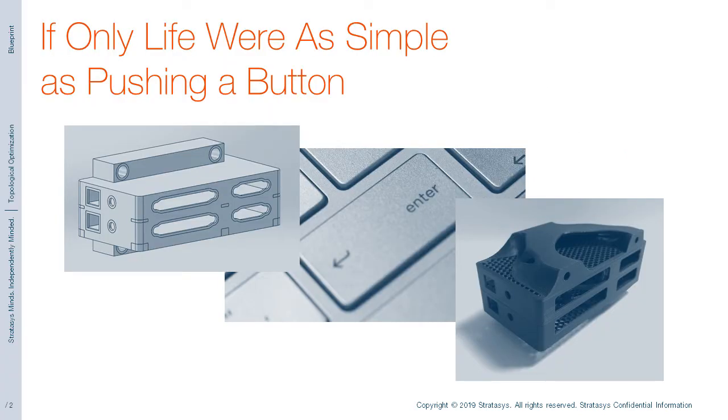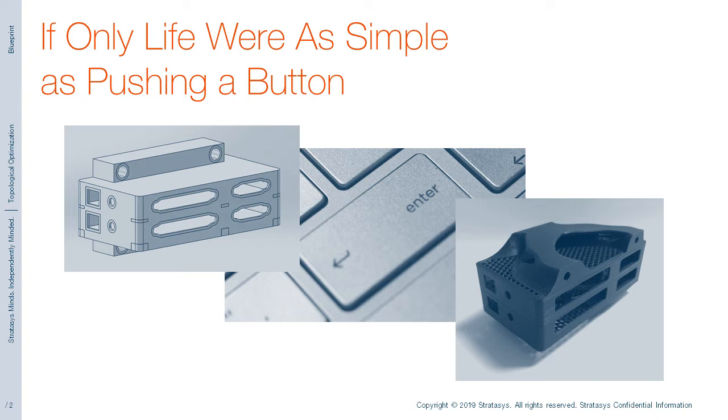If only life were as simple as pushing a button, we could load the original CAD design of our part into a Topop program, like the picture on the left here, punch in a few parameters and boundary conditions, playfully jab at the big red Go button, and a few seconds later, a printed part falls out of the machine, like the one on the right. Some flashy futurists might have you believe that this is the case, but actually for the rest of us firmly grounded in the world of engineering, we know that there's a little bit more to it than that.